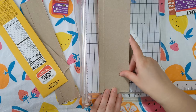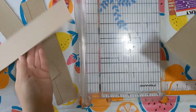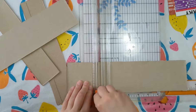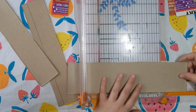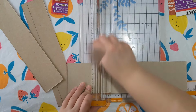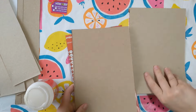Moving on to the spine now, I'm just using the side of a cereal box. It happened to be 3 inches, which was perfect for this journal. And then I'm just going to cut it to 9 inches, which is the height of the cover. And I'm going to do that 2 times, just so we can bulk it up. And we're also going to be doing a hidden spine. So moving on to the cover again.